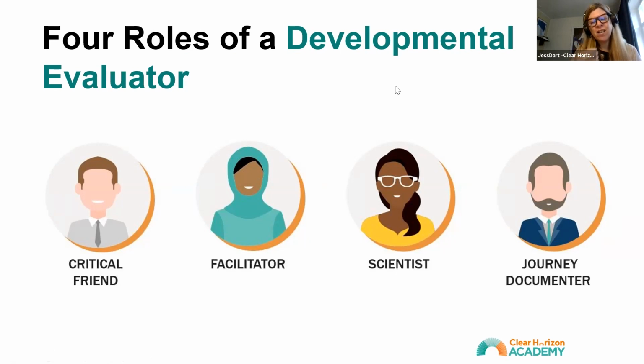Yeah, the 4 roles can be played by the same person, but if you have 2 people, you can decide to split it up. We do that sometimes if we have 2 or 3 people. One person, I often get the critical friend role, and my team don't like to do that one. Sometimes it helps to have a bit of status to do that one.